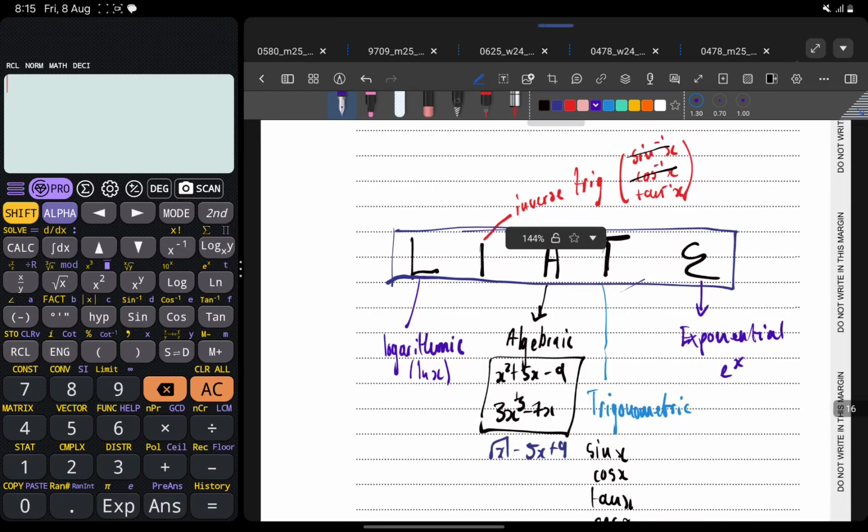Now, you also got to know how to integrate something to give you these. So either we are going to integrate like e to the x, we can integrate him. But for tan inverse, we won't integrate him, but we will integrate something that will give you tan inverse of x, because you would have learned how to differentiate it. You differentiate tan inverse to get something, and you can integrate that something to go back to tan inverse of x. So you're going to be learning how to integrate things that give you tan inverse of x, and you're going to learn how to differentiate tan inverse of x.